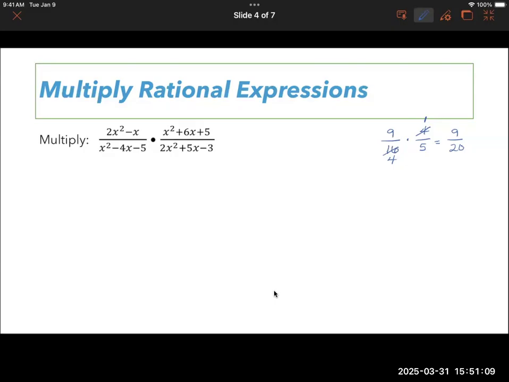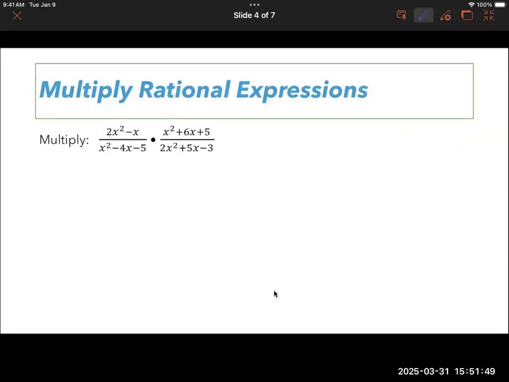So again, same idea with multiplying rational expressions. We want to be able to cross cancel or potentially even cancel within the same expression. And to do that, we have to know what the factors are. We cannot, please hear me, we cannot cancel terms. So I cannot look at this and say, oh, there's an x squared and there's an x squared. I'll just cancel those out. Those are terms. Those are not factors. So you have to go through the process of actually factoring in order to be able to see what can be canceled out.